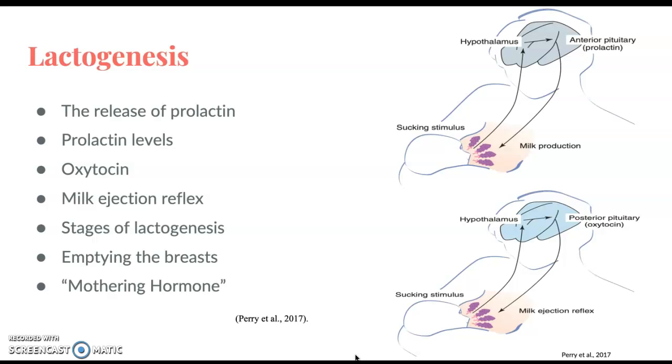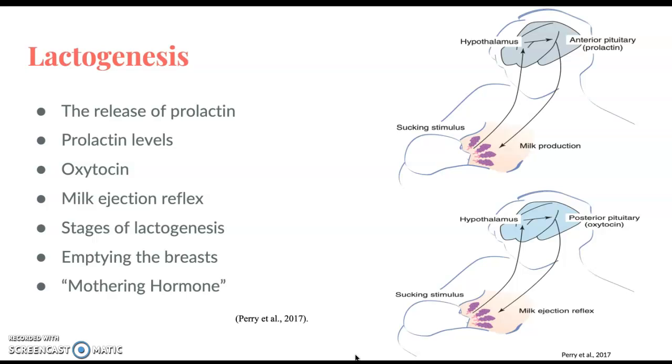Lactogenesis happens in stages. Stage 1 begins during pregnancy, where the breasts are preparing for milk production by producing prepartum milk or colostrum. Stage 2 begins with birth, where baby will receive colostrum, which is a clear yellowish fluid that is rich in antibodies and higher in protein but lower in fat than mature milk. These hormones are referred to as the mother hormones, as they affect women's emotions, which is why women can sometimes feel thirst or relax during breastfeeding.